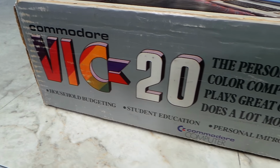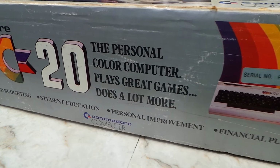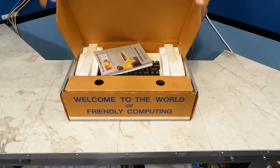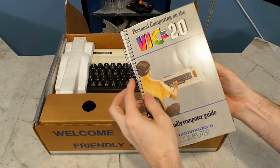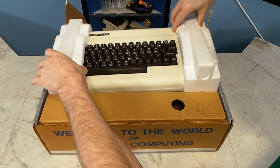So obviously its name is derived from the VIC chip at the heart of this machine, but there's some debate as to where the number 20 came from. So let's take a look inside the box. Welcome to the world of friendly computing. One of the first things you'll see is this very nice user's manual, and I'll come back to this later in more detail. Let's pull the VIC-20 out.